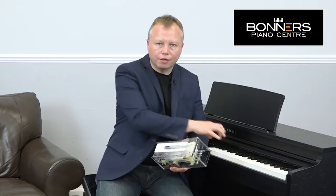And that's the sort of piano that you'll see used by professional musicians all over the world at big, big festivals and events and concerts. So that just goes to show how good other people think that the keyboard action on the Kawai is.